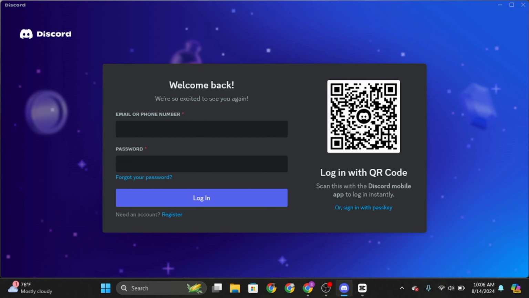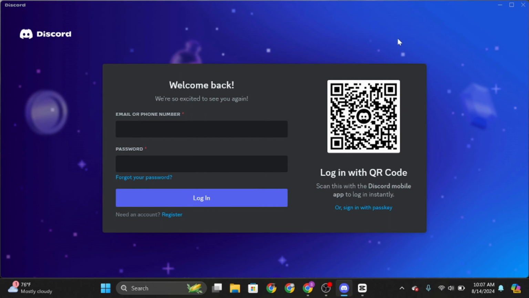Open up your Discord application first. Also, be noted that this process is the same for your Mac as well as your Windows. Now, if you think Discord needs an update, or if it says Discord is available for updates, close your Discord app and restart your Discord again.